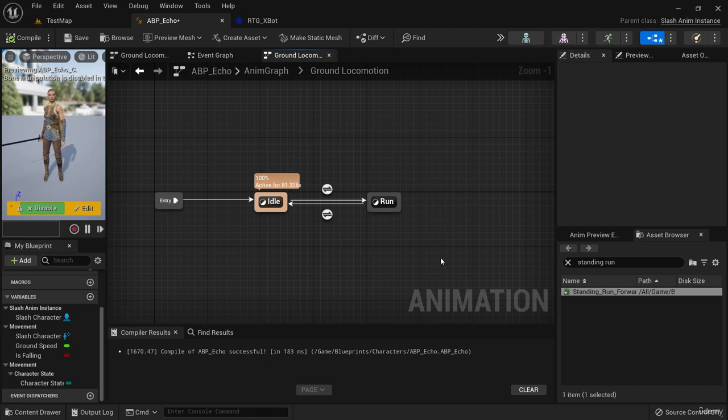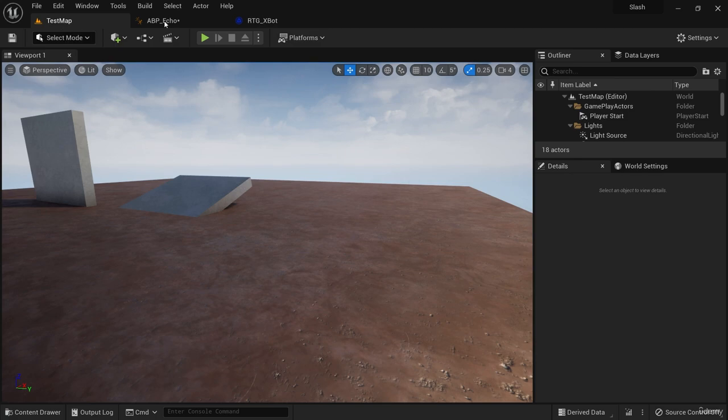So really exciting stuff. This is what professional Unreal Engine developers and animators do. They don't have one big, huge, giant animation blueprint that gets out of control. They have multiple animation blueprints, and they know how to switch between those based on what's happening in the game. And that's what we're going to do next.